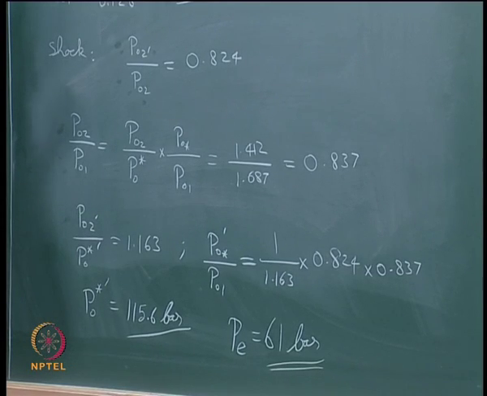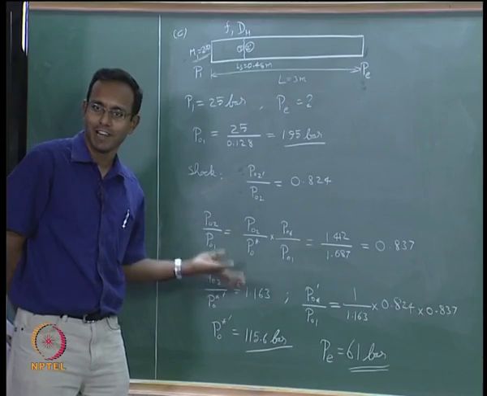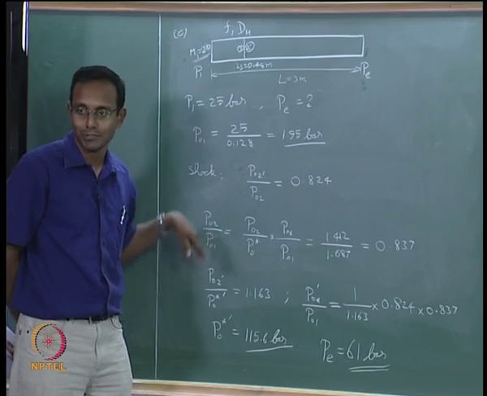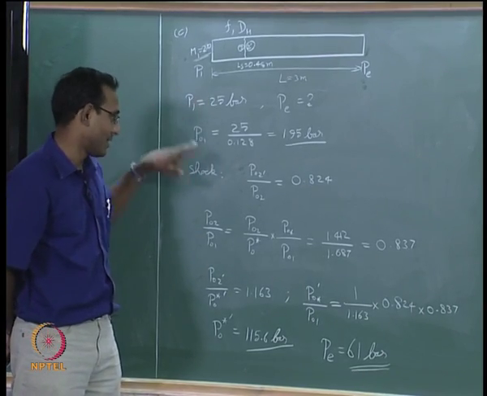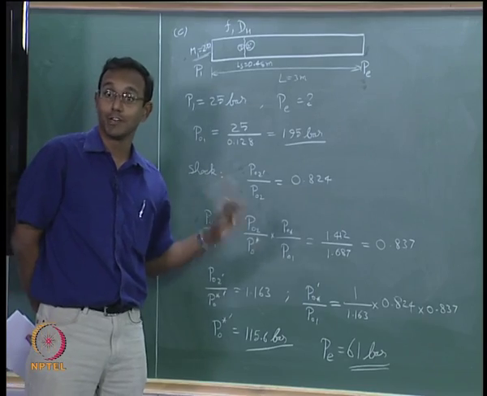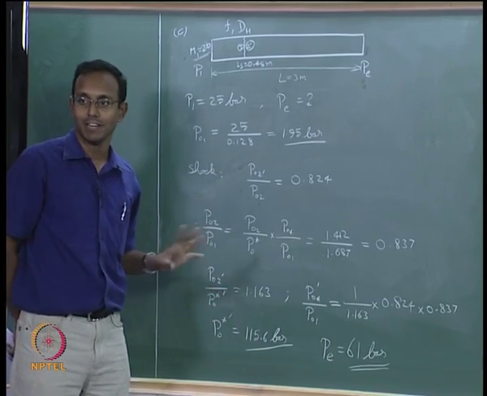Now, of course, it looks like I went through a little bit longer path because it is P naught. I wanted to solve a problem in class with P naught variation, so I went through this. I could have solved it with P star, then I would have avoided going to my isentropic tables completely. That is the only difference.